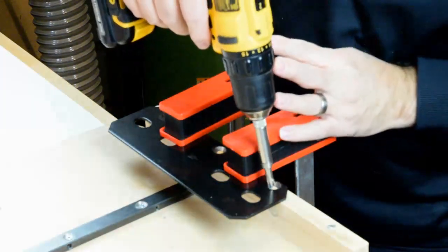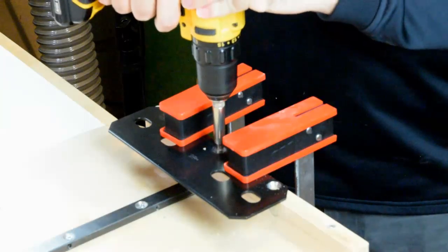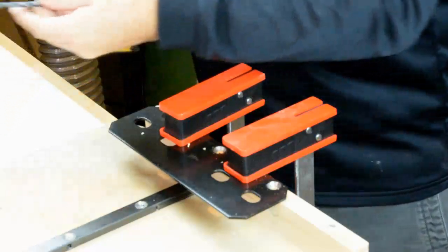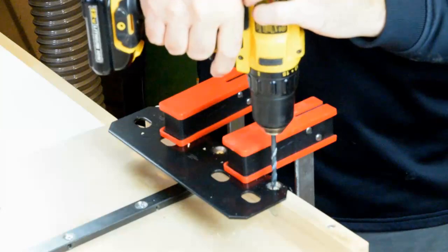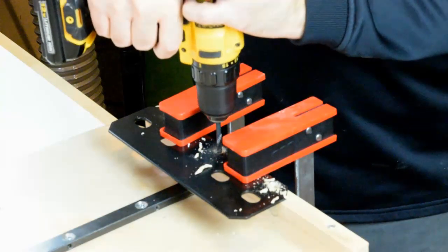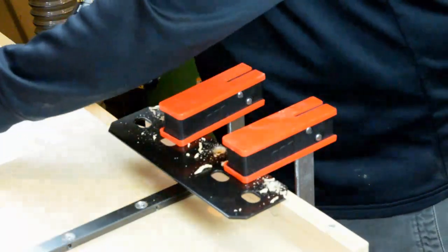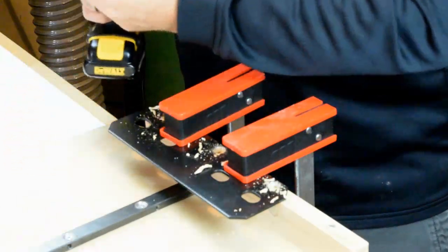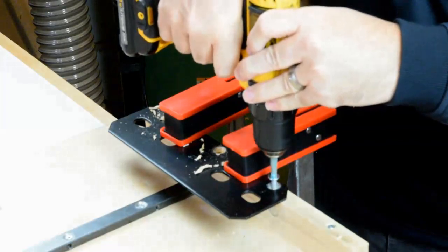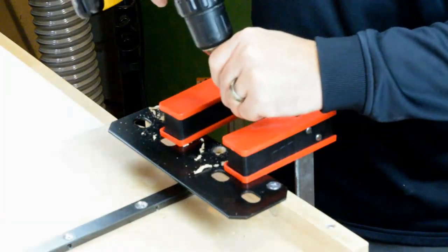So we'll start by just using a self-centering bit to get the hole started. So just mark our centers. And then we'll pre-drill for our mounting screws. Switch over to a driver. Give the drill a little more power here. Perfect. Three screws will secure that bracket.